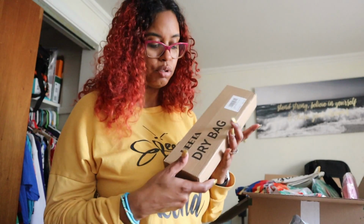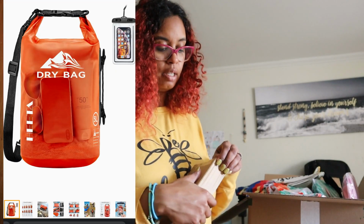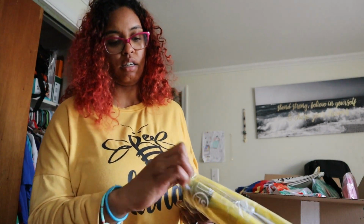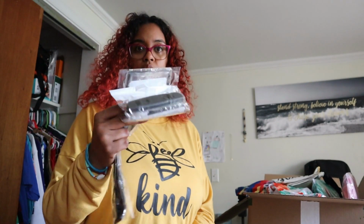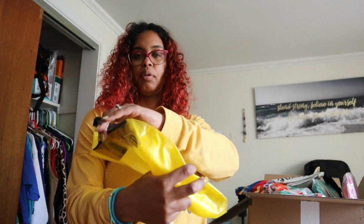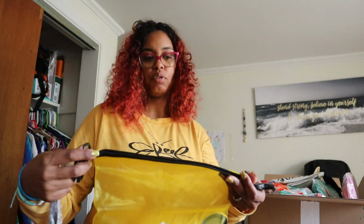So I have 2 dry bags. One is yellow, one is orange. They look like this here. So we have the yellow one right here, which I ordered for Chuck. And I got the pink one for a river trip last year or a year before, and I got a free phone holder. So anyways, it comes with this strap. This is what it looks like. You have your strap. This is the part where you can just simply hold it if you need to, and then you have your strap pieces, which are right here.